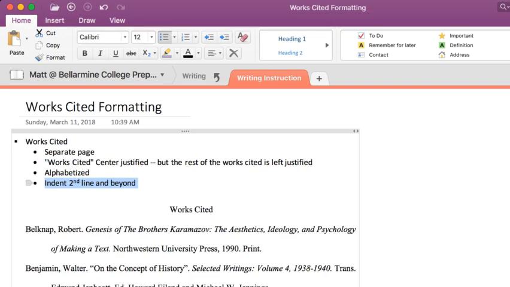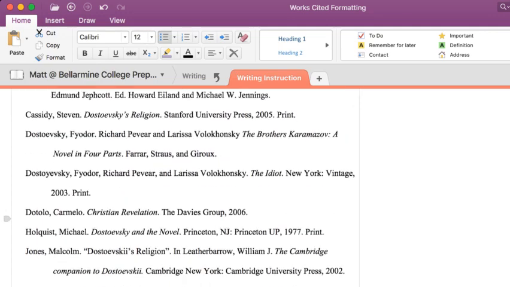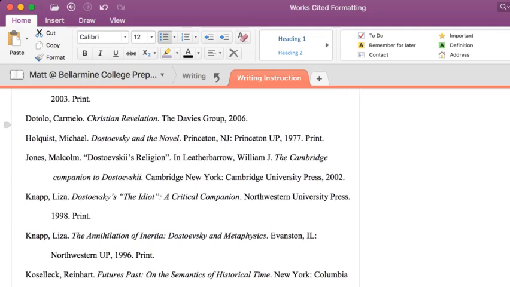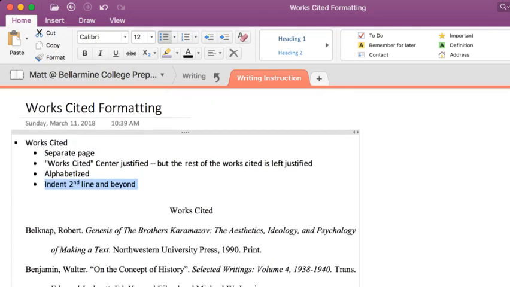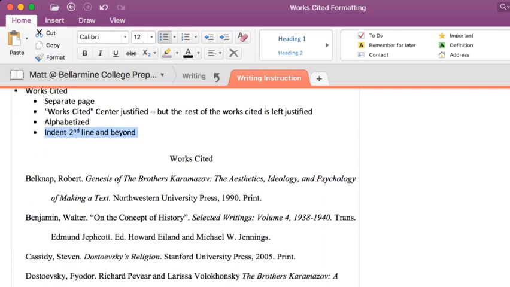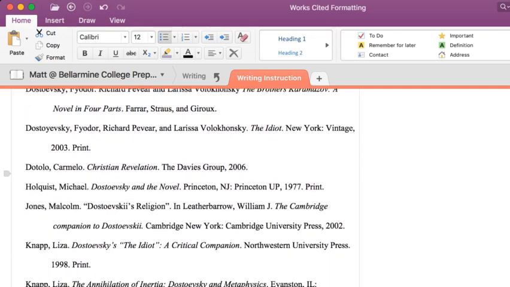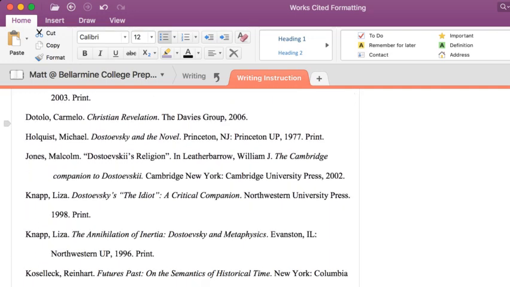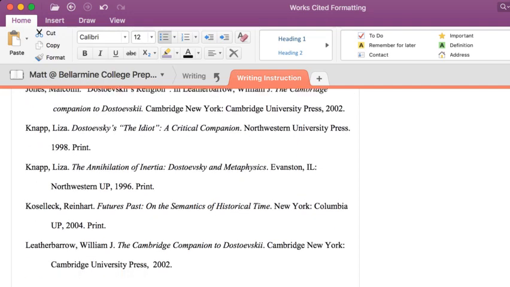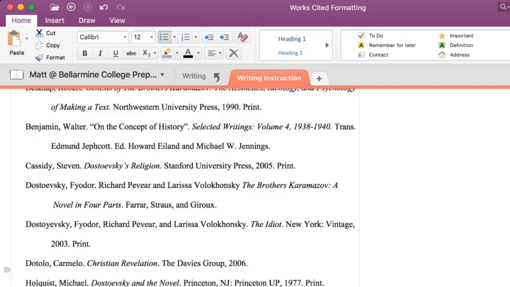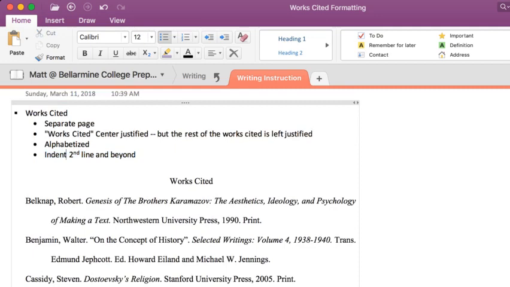Now, if you want to know why, I'll tell you real quick. The reason why is when you have a works cited that is getting longer and longer in college, to be able to scan and find the entry really quickly, you want to be able to look down the left column and just see last names so you can find what you're looking for. If these indentations didn't exist, it would be much harder to visually scan for the name you're looking for. So that indentation of the second line and beyond is really important once your works cited gets long, but you have to learn it now so you can do it later.